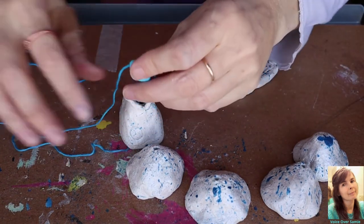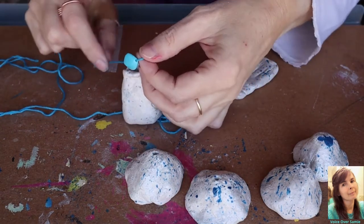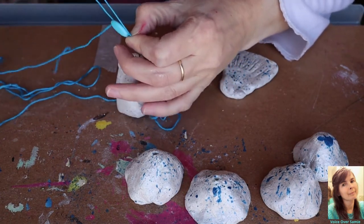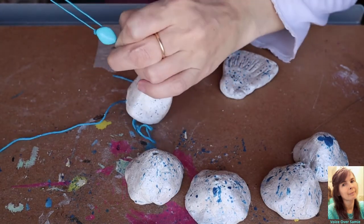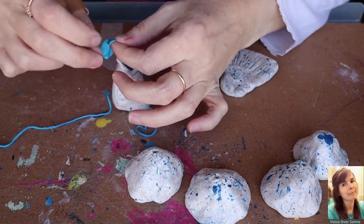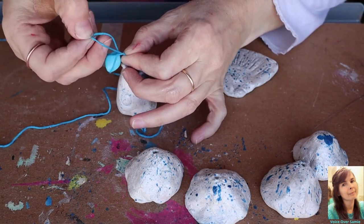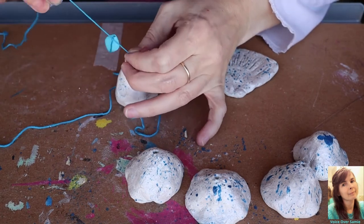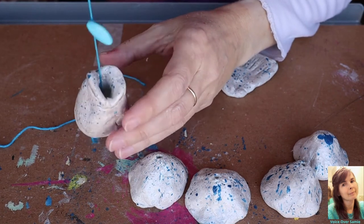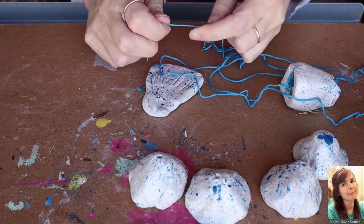And make sure to remove that beading needle. You don't want to get poked by that. So we're just going to knot that a few times. You can see we don't want the bead to move around because it will go into the mouth. We want to keep it stable. So we're going to knot that a couple of times and I'll let you do that. I'm just showing you here what it looks like, making sure that it's stable and secure.